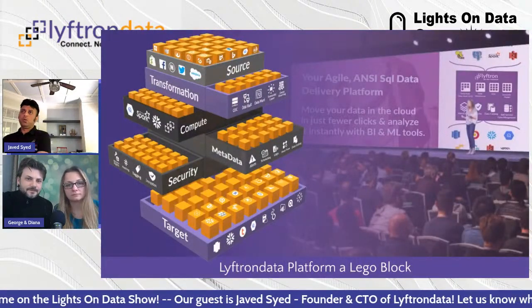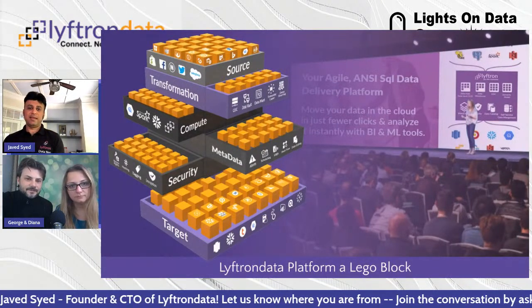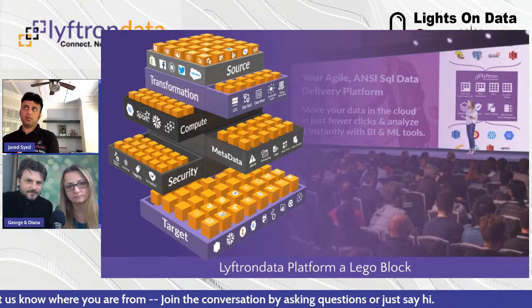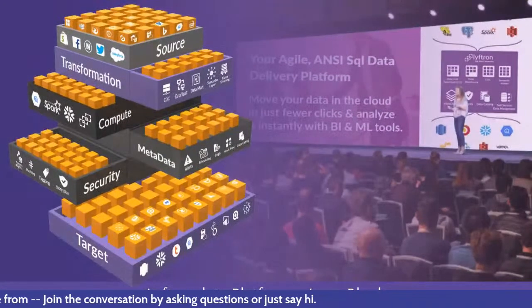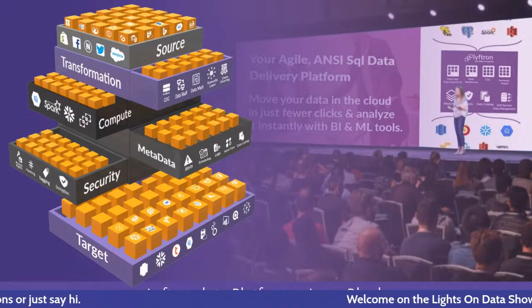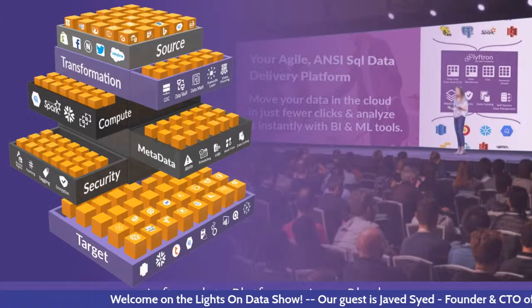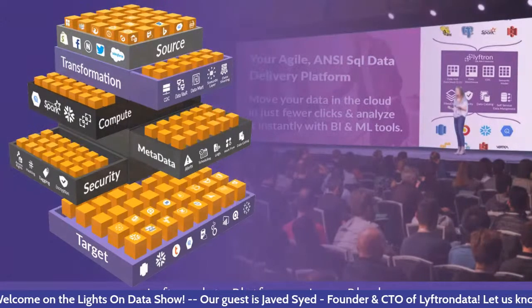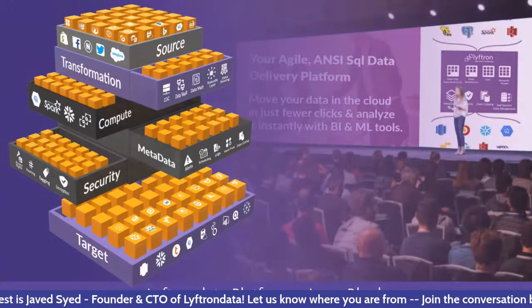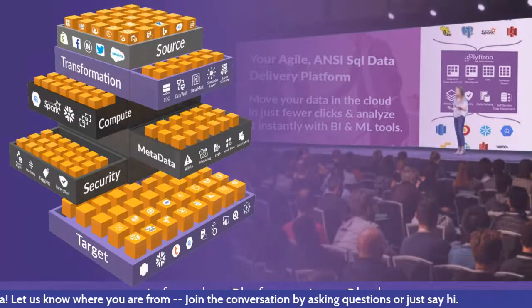So this is showing you how the Liftron platform's overall architecture works behind the scenes. We say it's like a Lego block because each of the layers complements one another. It's been split up into 6 layers. We have the source layer, which gives you full information about the different connectors that we connect. Then you have a transformation layer, which will convert the source layer into a normalized format and let you build your pipelines for your data replication. You can build your data vaults, data marts, your semantic layer, and data sharing. Then we have a compute engine, which will let you decide where exactly you want to keep your compute. If you want to do it on the Liftron data side, then you can use Spark for that.